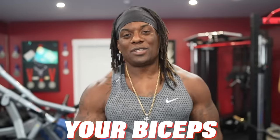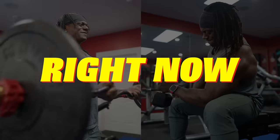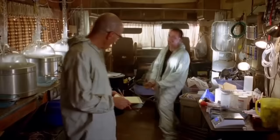Are you having trouble growing your biceps? Do these two exercises right now. I mean it, right now. Let's go, come on. Come on, baby!